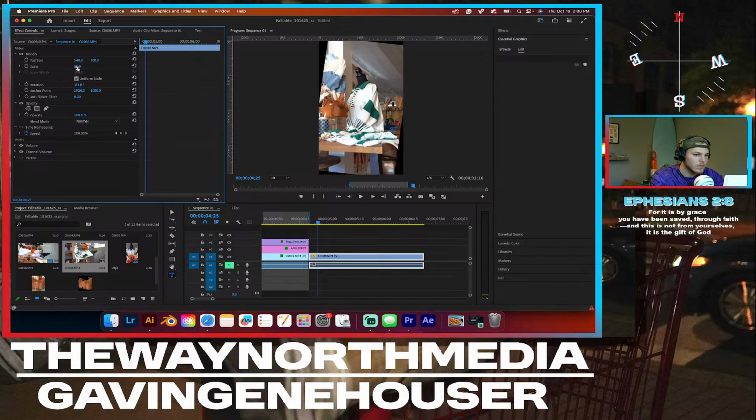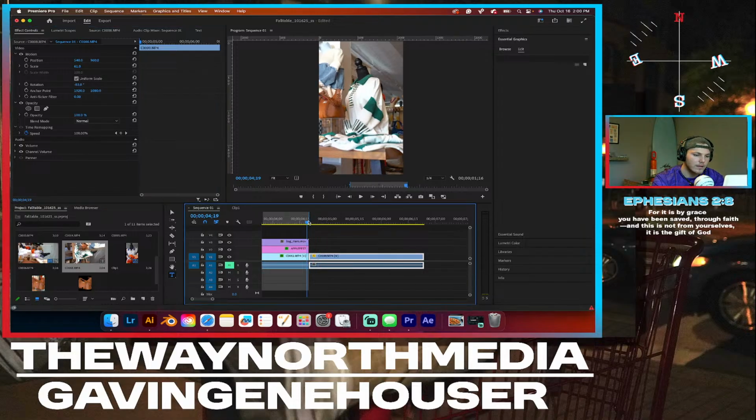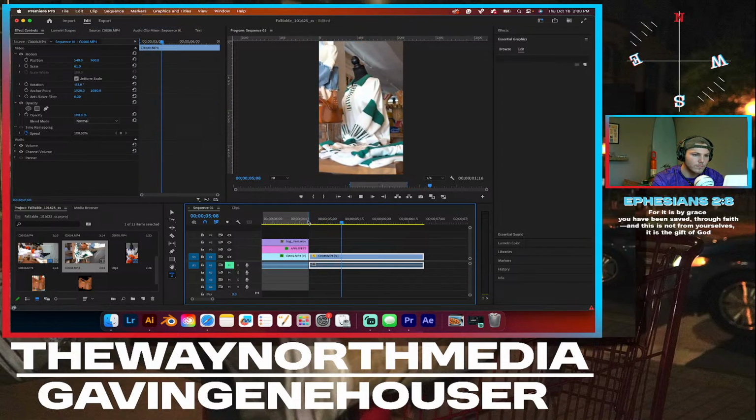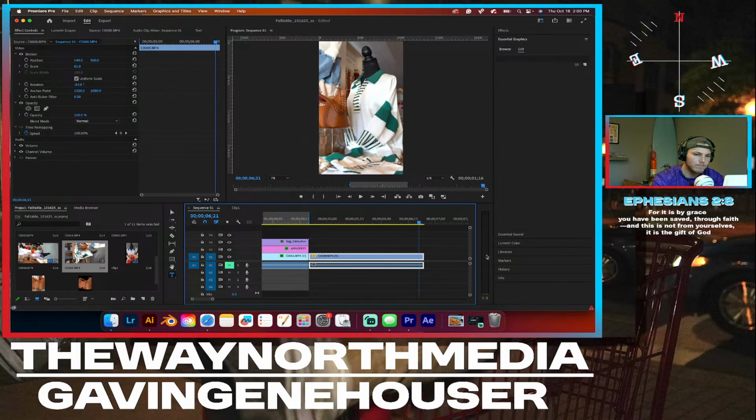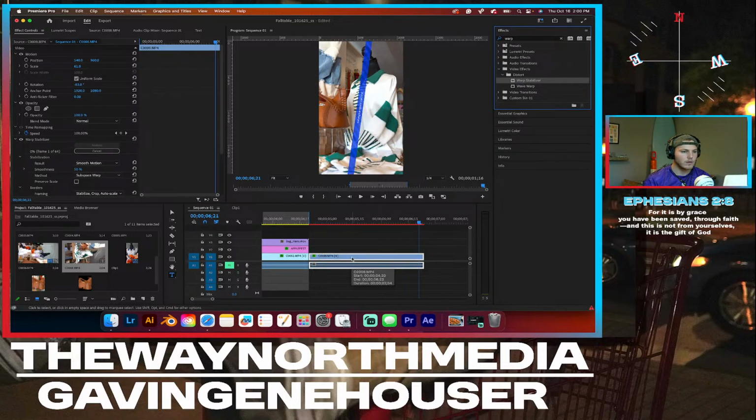Now we're going to crop in. We can crop into about, looks like in the bottom right corner there's a little bit of dead space at 60. So let's go to 61. That should be okay. Now let's see what that kind of looks like. Okay, I don't like it, but it's what we got. So let's drop the warp stabilizer on here and see what we can get out of this.